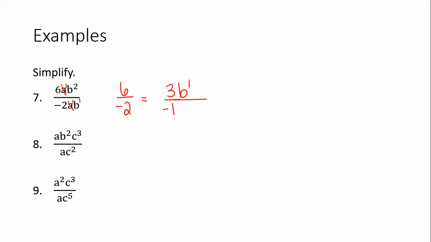Now a common question is, how do I know when I write it on top or when I write it on bottom? Well, when you subtract, notice we had more b's on top. That means that the b, the variable, will actually remain also in the numerator. Whenever you have more of a variable in the bottom, in the denominator, then that's where your answer will end up. And we'll see that in an example here in just a minute. So the final answer is 3b to the first, or 3b, over -1. That's just me cleaning it up a little bit.